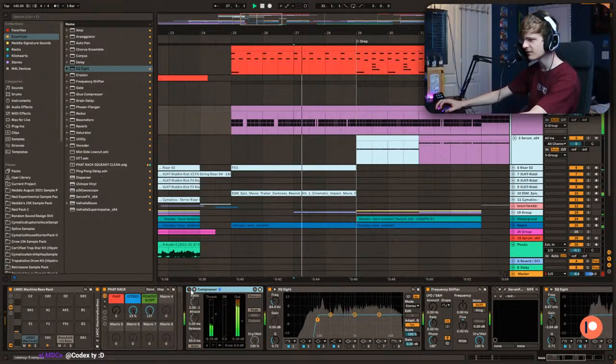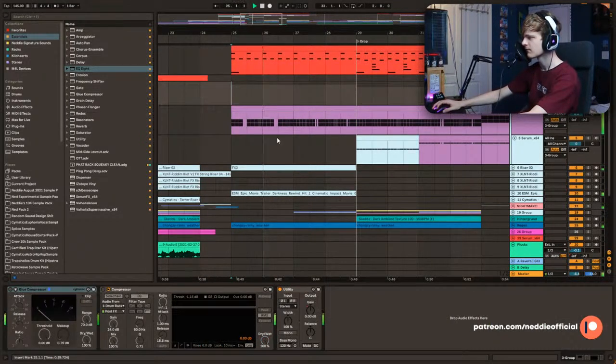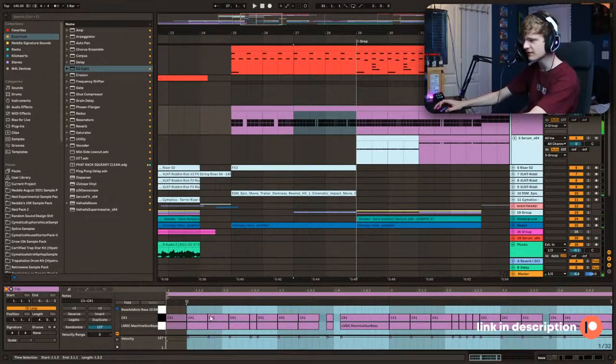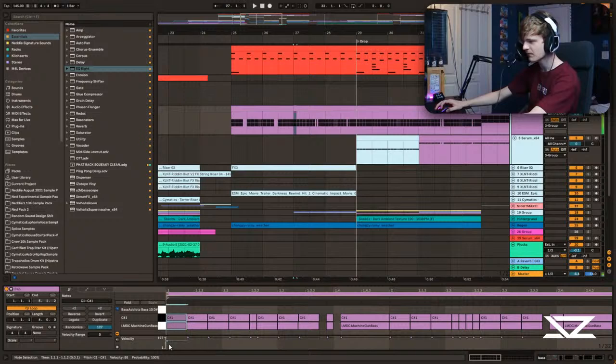Is that just the compressor? No. Is this, oh, velocity. Okay, yeah, make sure your stuff is at the same velocity, right? Because it'll adjust the volume. Otherwise, you don't want this to be like 0 volume, right?